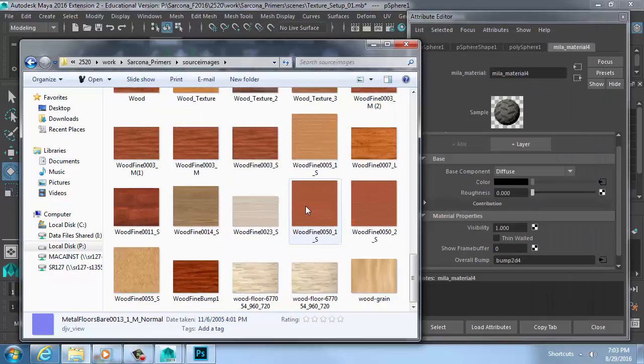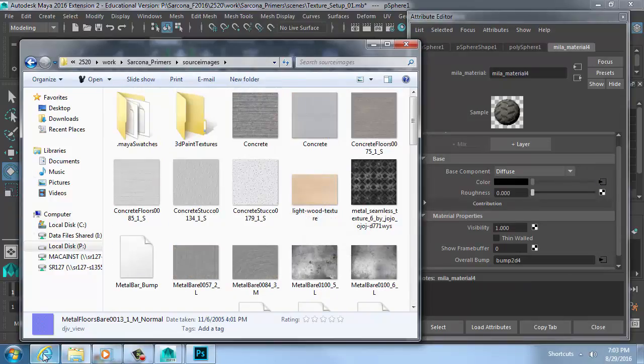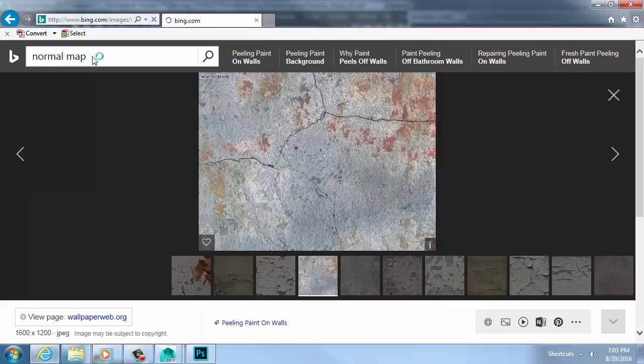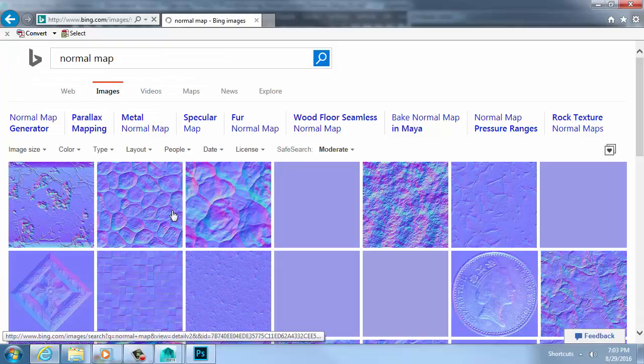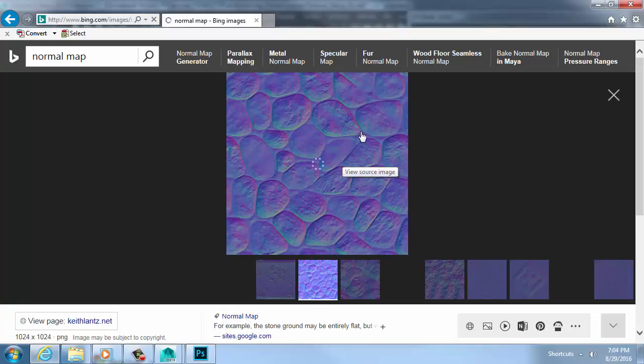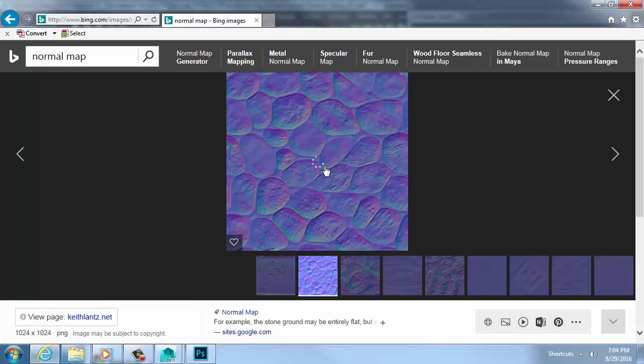Do I have any more normal maps? Not there. Yes, sir. Do you apply normal map the same way you apply bump map? Yes. Here you go. This is a good example of a normal map, okay? So you see here, in this case, it's actually showing you the X, Y, and Z information pretty much for all those rocks.